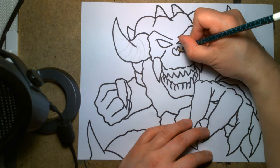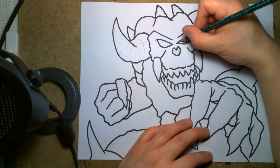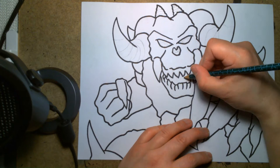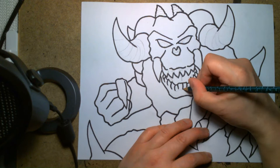Let's just figure out his nose for now. Okay, I think I have an idea of how I want to do his eye. I think. All right, this guy has a tongue, I think. We'll just add that inside and figure that out. Figure out where his teeth connect to his skull. So this is a skull, so it's not like he's gonna have a gum line. I gotta remember that. I don't wanna mess that up.